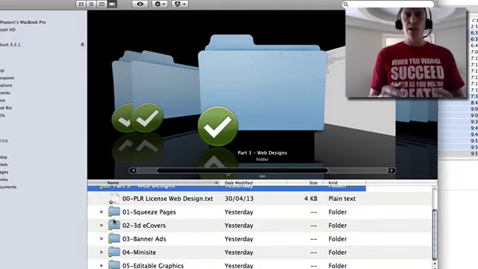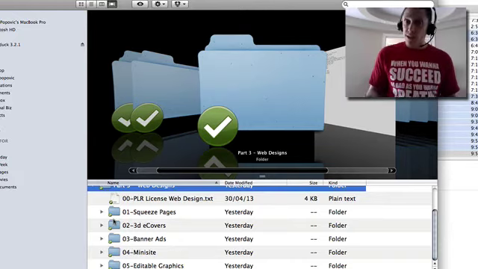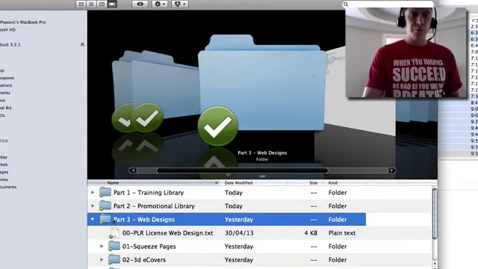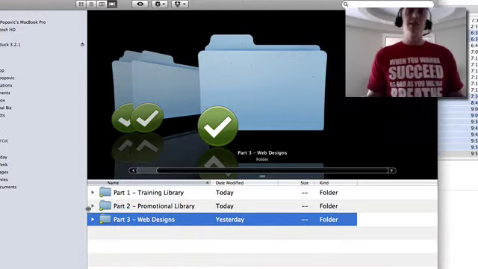There's 3D covers, there's a full mini site if you happen to be selling some of the training material and you don't want to create your own sales page, start with ours. Consider all of this stuff as sort of a template, a starting point for you, and with just a little bit of work you can have it all up and running. So I hope that kind of demystifies it for you.